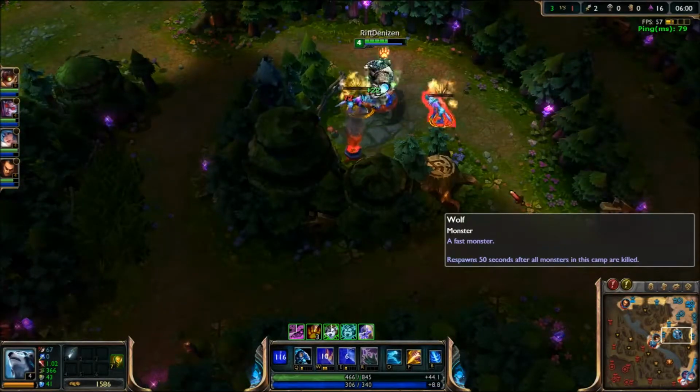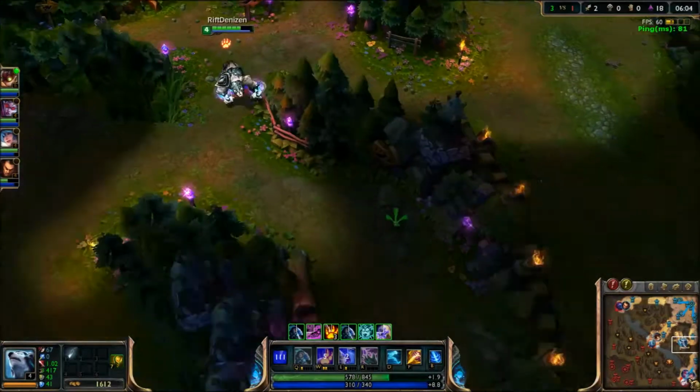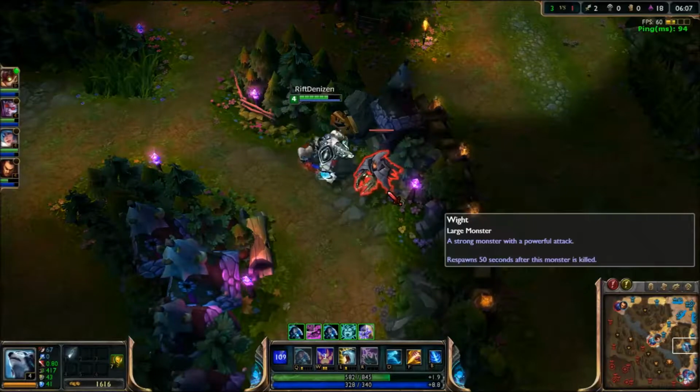I want the quill coat for the ward that allows me to play this. I need to get my pink ward for my usual trick. You can see that my passive was procced there. So I got the Surge of Healing.